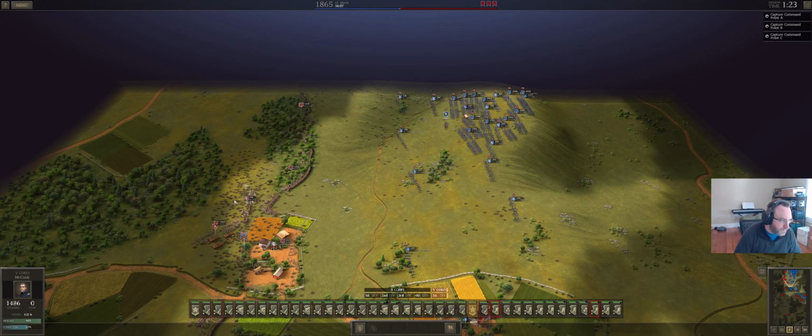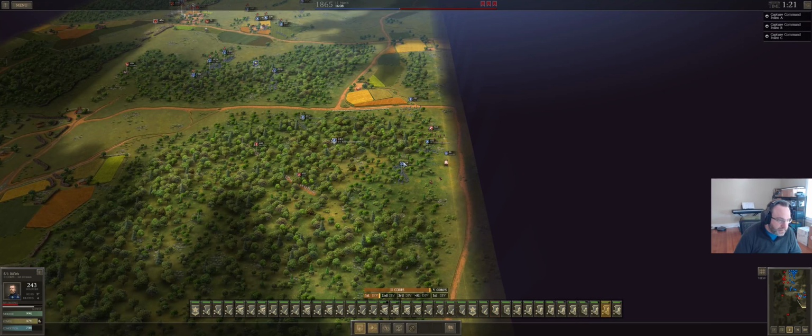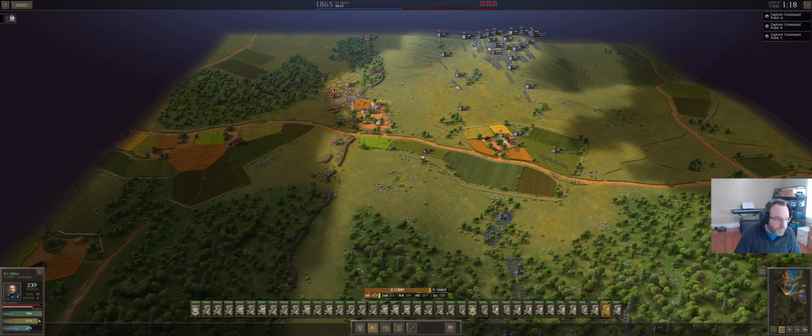I've almost beat those guys down. They just got some reinforcements, though. No, don't engage in melee with melee cavalry. Are you insane? They're receiving reinforcements.